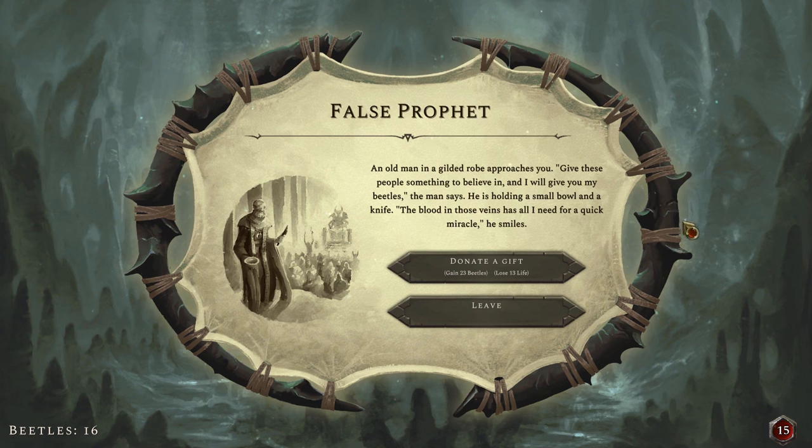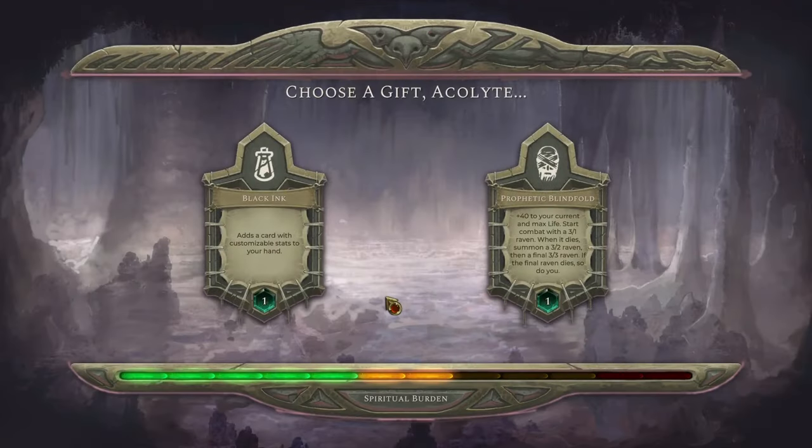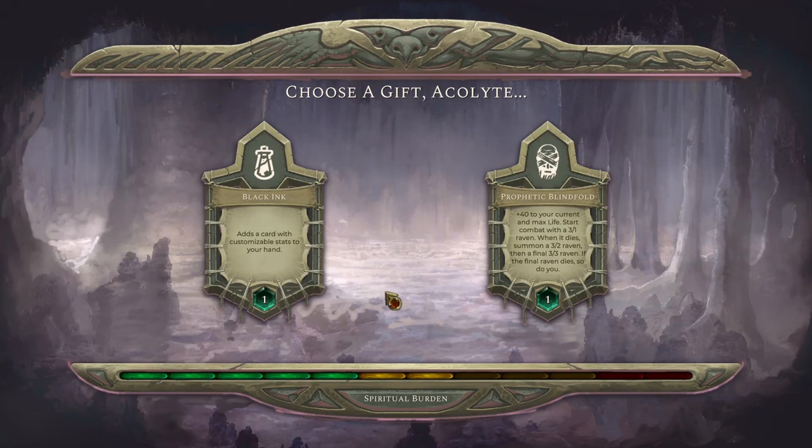He smiles. Well, we're down to 15 life, and he wants to take 13 of it. But we'd get 23 beetles. That's more beetles than we got. That's true. I'm leaving. Just for the record.